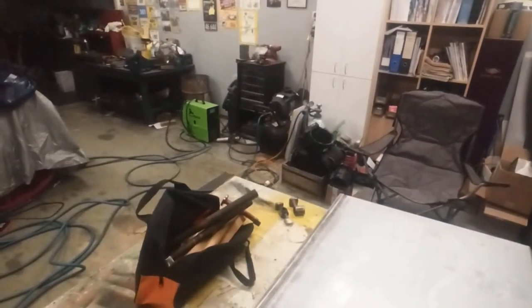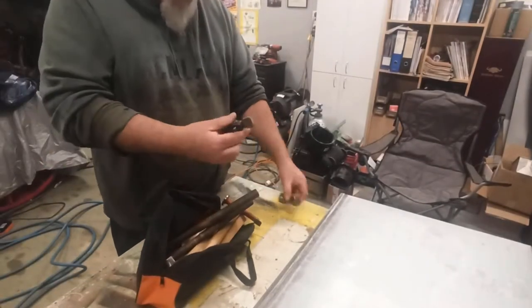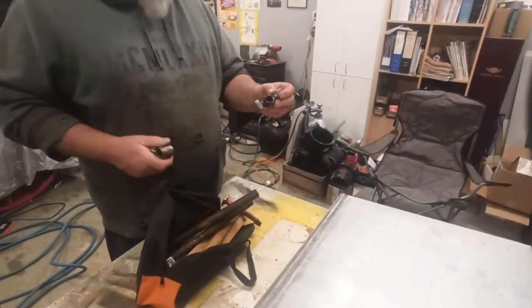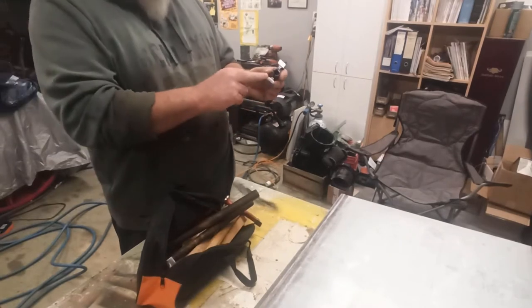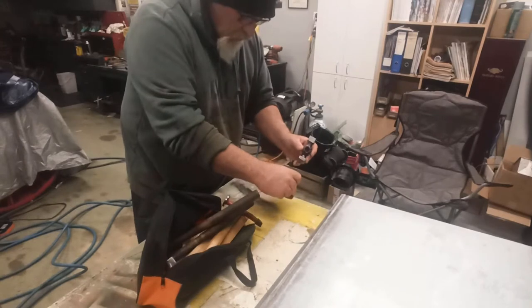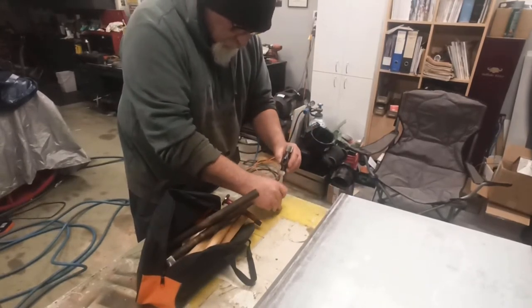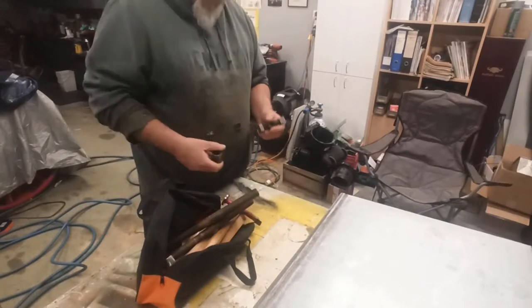Right, so what it is, instead of being a short hammer like that, it's got a long piece on it and it's bent down. So when you're coming down to hit on the folded over edge of the door, you're sort of hitting like that and you're away from it. So that's what I want to make.